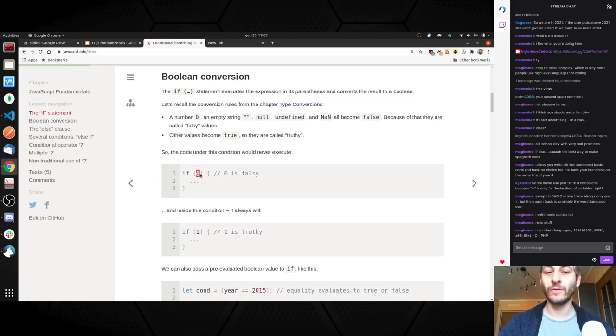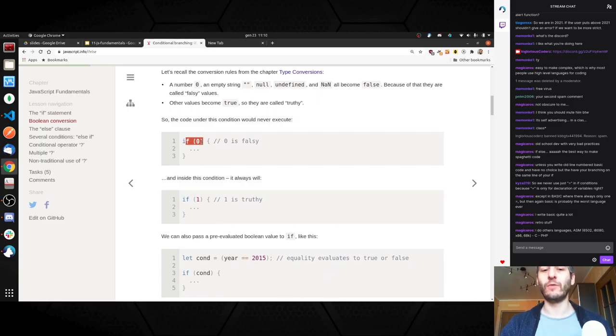If you put a zero, it is falsy, because zero is not the Boolean false, it's a number, but if you convert it to Boolean, then it will be false. The empty string, as you know, is falsy, because if you convert the empty string into a Boolean, it's false. Null, undefined, not a number, all of these become false. So these are considered falsy values. All other values are considered truthy, because if you convert them into a Boolean, they give you true.